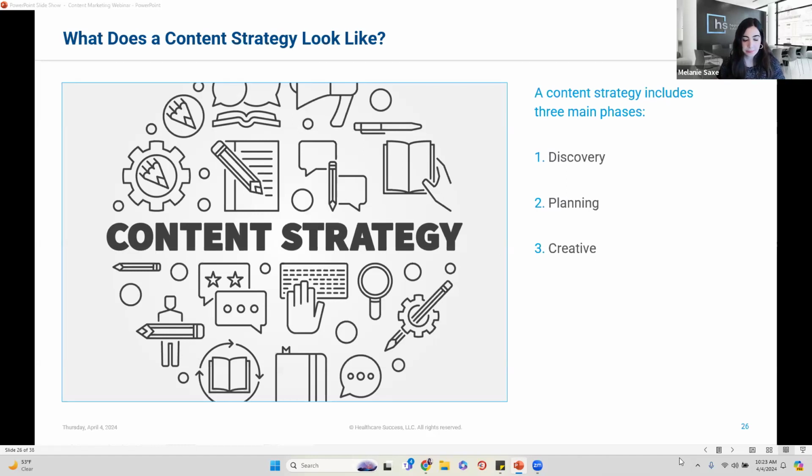At our agency, we have a three-phased approach to content strategy. You've got your discovery phase, your planning phase, and the creative phase. I'm going to go through each one relatively quickly, but call out the important areas in each section, so that we're not just learning content marketing, but learning how to do it efficiently so that we are reaping those results and we're not wasting time and money. We don't have the luxury to do that, especially right now in this economy, in this market.